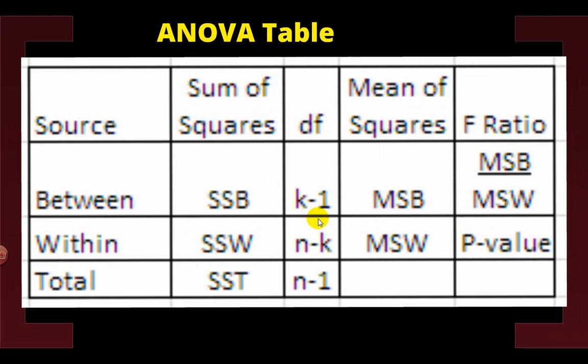This is what an ANOVA table looks like. If you do this in Excel, or Minitab, or R, or any statistical package, it's going to come up with this table. You're going to have your sources, your between, your within, and your total. You'll have your sum of squares, your degrees of freedom, your mean squares, and your F ratios. So you'll calculate the sum of squares between, sum of squares within, sum of squares total. Degrees of freedom is k minus 1, the number of groups minus 1. The degrees of freedom within is the total number minus how many groups there were. The total still has the n minus 1 degrees of freedom. The mean squares is the sum of squares between divided by degrees of freedom, sum of squares within divided by degrees of freedom. Our ratio here is our mean squares between divided by our mean squares within, and it will usually give you the p-value. So we're going to compare the p-value to alpha to determine whether or not we reject or not reject.